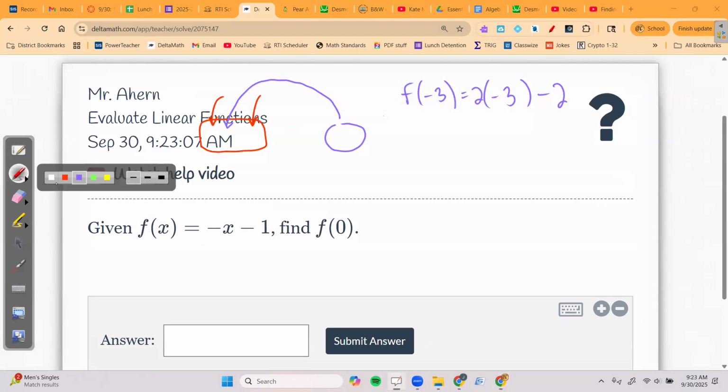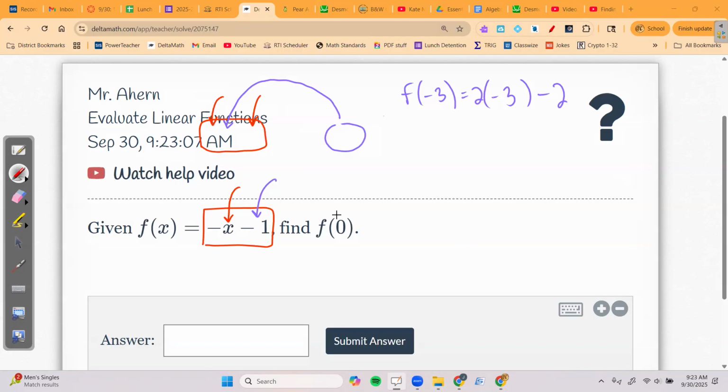What does my function do? Describe it to me in English. What does this function do? When I feed it a number right where that arrow is pointing, what does my function do to it first? It puts a negative on it. What if it's already got a negative? Then it would take the negative off. That's what negatives do. And then what does it do after it's done screwing around with my number? What does it do at the end of the function? I'll point to it for you. It subtracts 1. Functions are little machines.